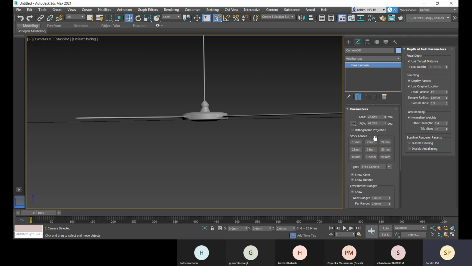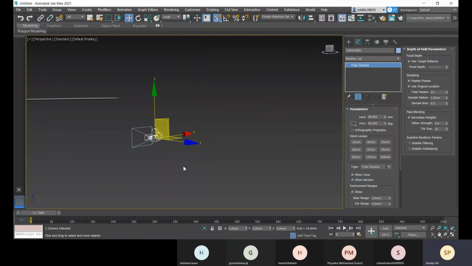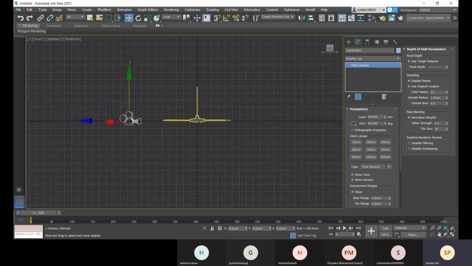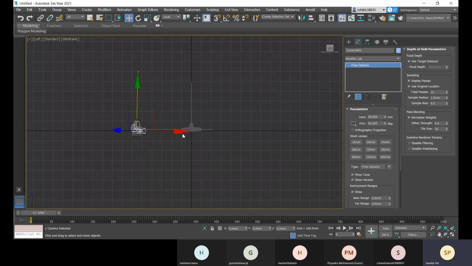Okay, now let me come to perspective view. This one is there, and you can change the placement like this. From the front view and check from the left view how it is.